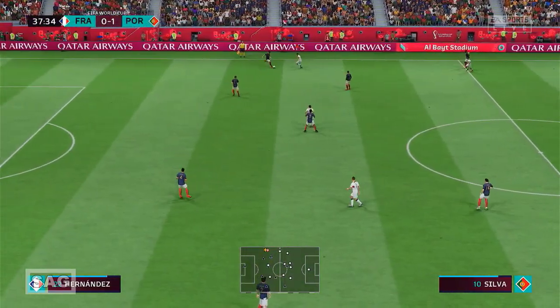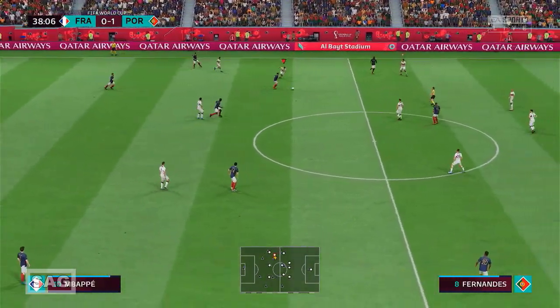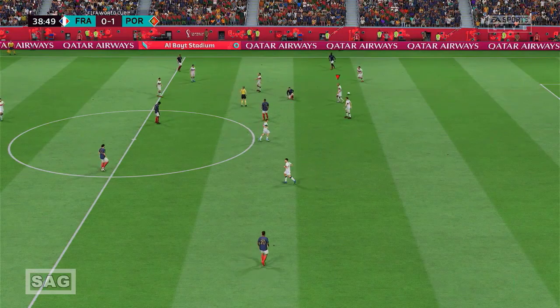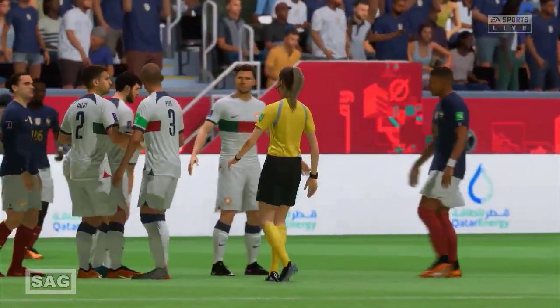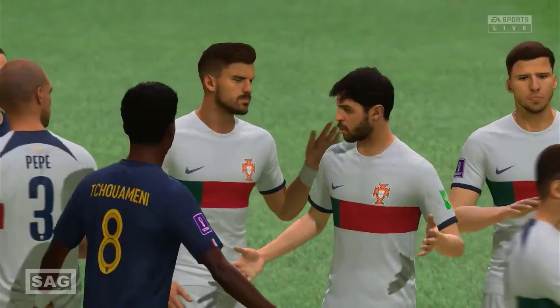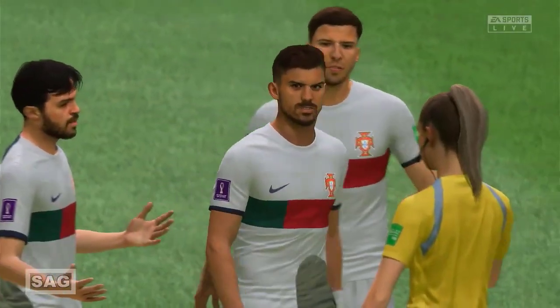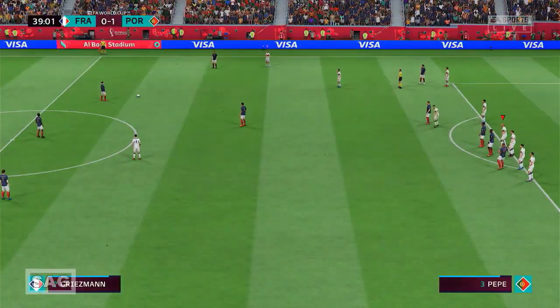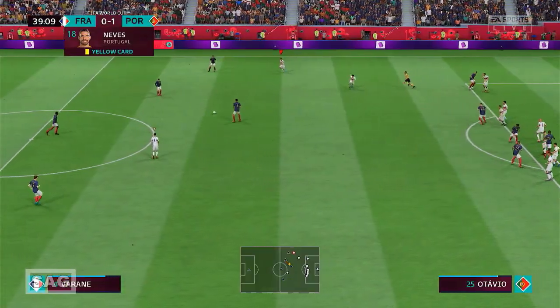Theo Hernandez. Now Griezmann. The tackle completely mistimed, and you would expect a booking under the circumstances. Well, the card is out, and it's yellow. Yeah, it's clumsy and it's late. Definitely a yellow card.